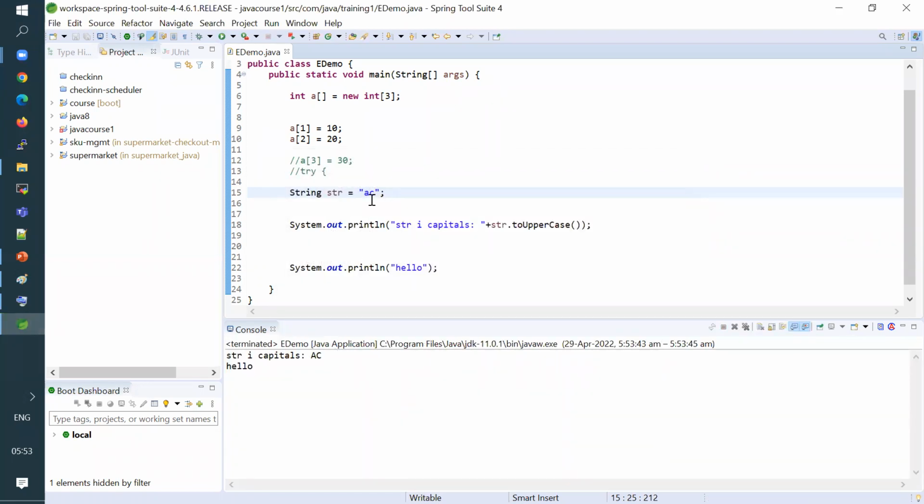But let's assume in your program, you are expecting a string from somewhere else. You don't know. If you get a valid string, you would definitely do this .2 you would do this. But some other application is sending you this value, so there can be some problem at their end and they might be sending null.